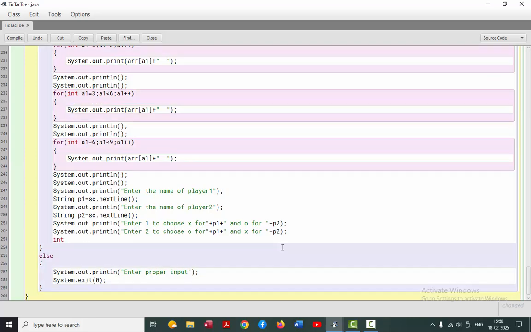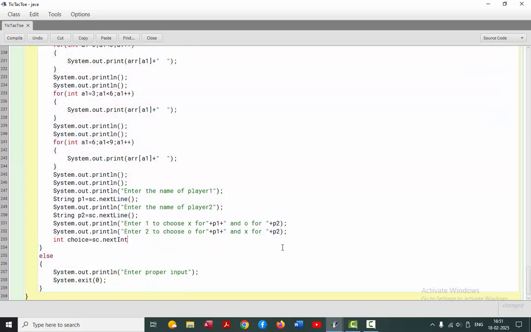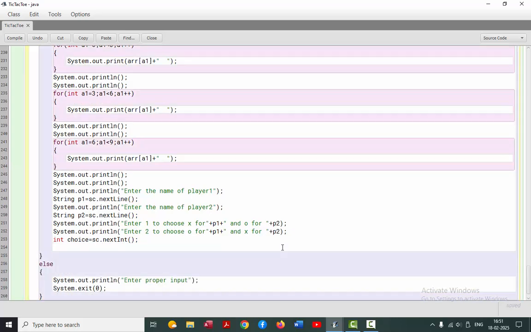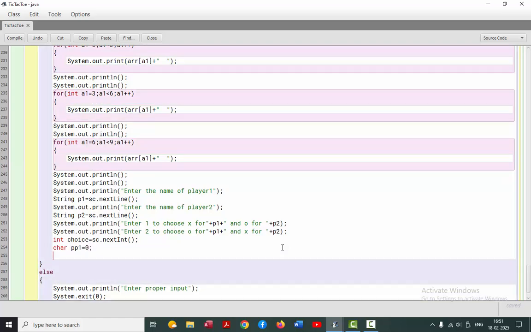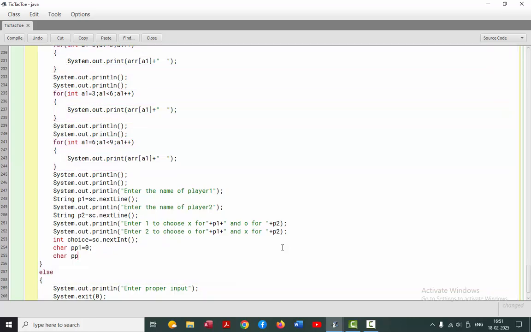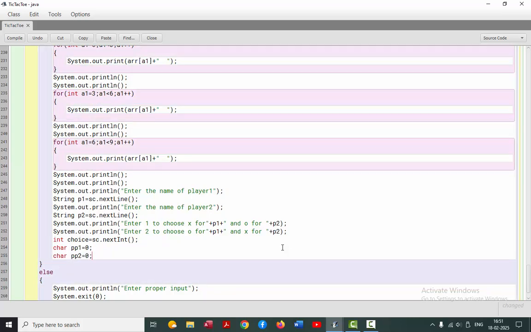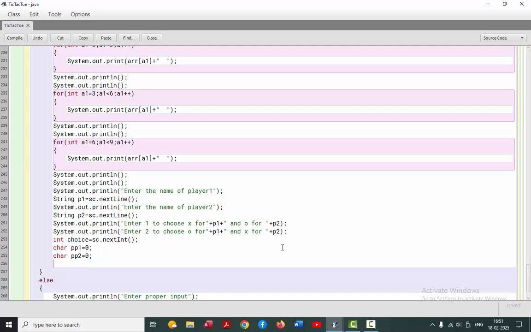Type here int choice is equal to sc dot next int. Here type char pp1 is equal to 0, char pp2 is equal to 0, then we have to type a few if conditions.